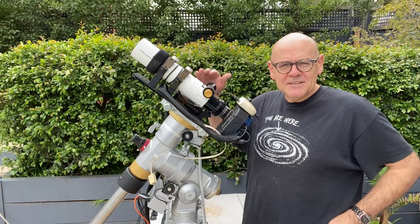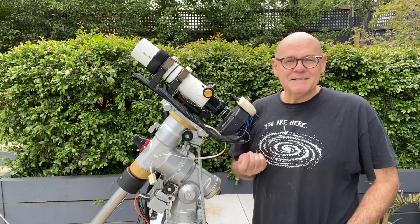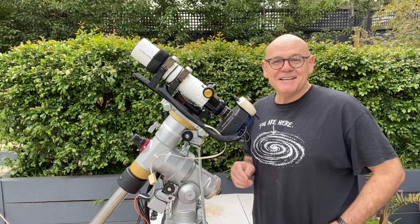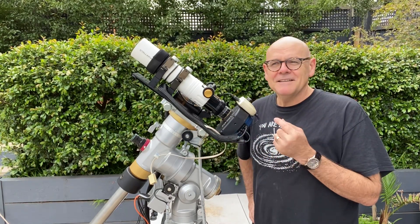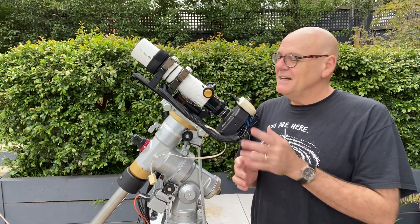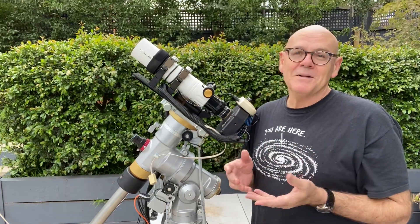Now this is about 2,000 Australian dollars, or at least it was four years ago. I believe it's now been recently discontinued — there's a new model on its way, so you can check on the stellaview.com website. What I liked about this is that it kind of shows that you don't really have to spend a huge amount of money on astrophotography when you can get a little rig like this that works so well.